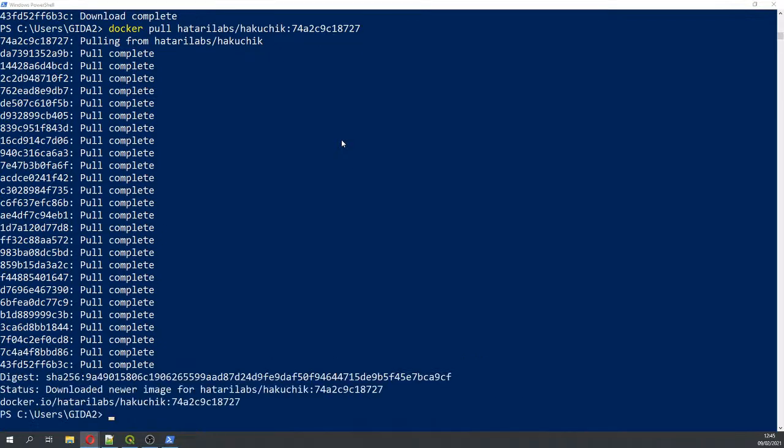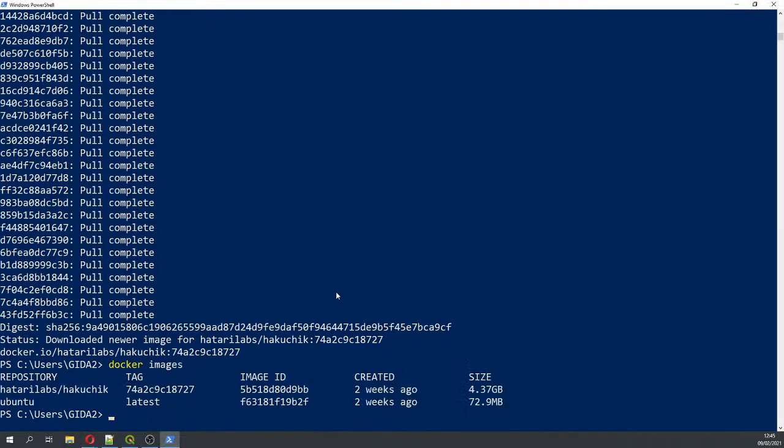Okay, great. So if I type docker image here, I have the Hakuchi image. Then I will run the image and create the container.